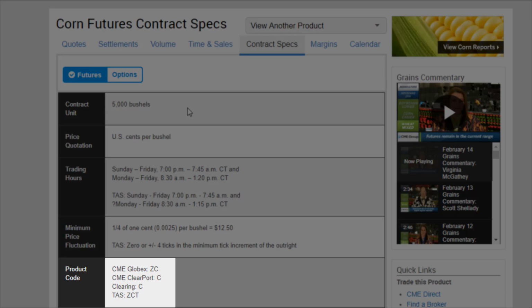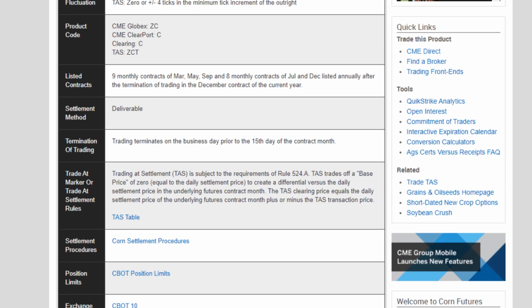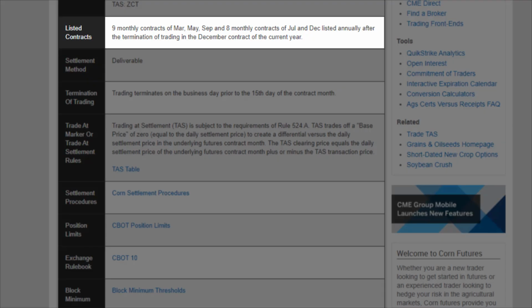Since a commodity futures contract is simply an agreement between a buyer and a seller, you will never run out of futures contracts. As long as there is a buyer and a seller, there can be a contract created, unlike equities, where each company only floats a fixed amount of shares that are tradable. Listed contracts: unlike stocks, all commodity futures have expirations involved with each contract.